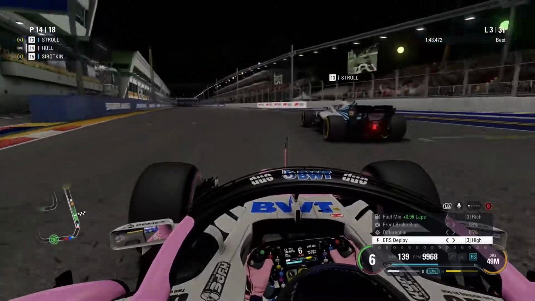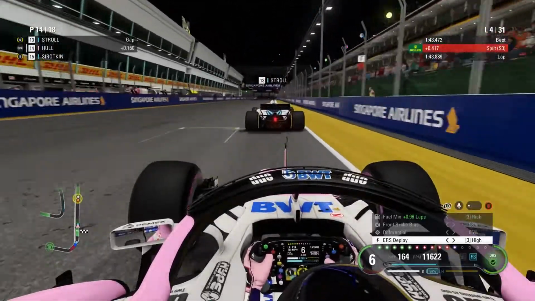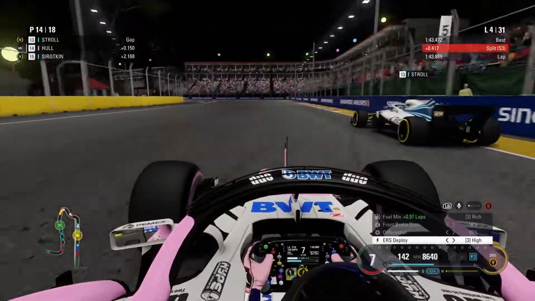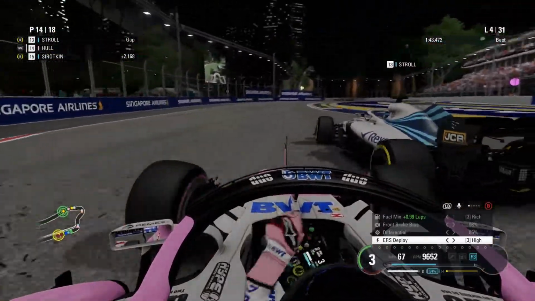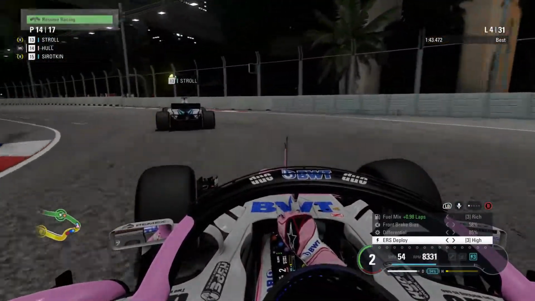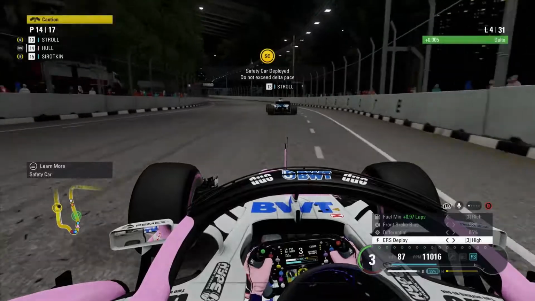I've turned in far too early, but it's meant I'm tucked up quite nicely. I've got DRS on the main straight versus Stroll. I'm in the slipstream. We're not really closing, and we're going to make a big banzai move into turn 1. Stroll came across. It was a half-hearted move, and he was slower than I expected into the braking zone, and that made a bit of contact.